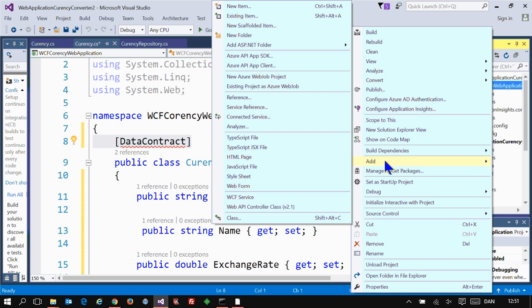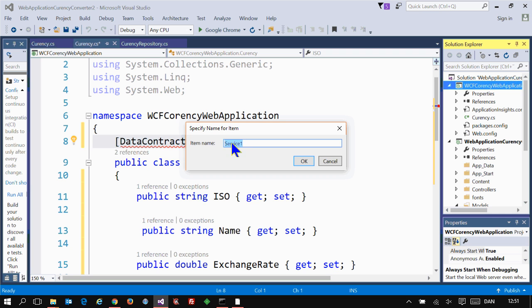And add a new WCF service, and maybe we should call it currency service. Some of you have actually just called it service 1, and then you try to rename it. It's a problem sometimes, because if you rename it, you might still miss something where it's actually just in text. It's better to just delete the one and create a new one. Yes, yours?